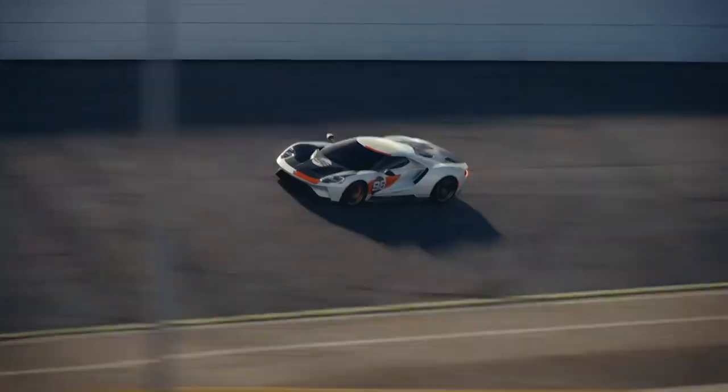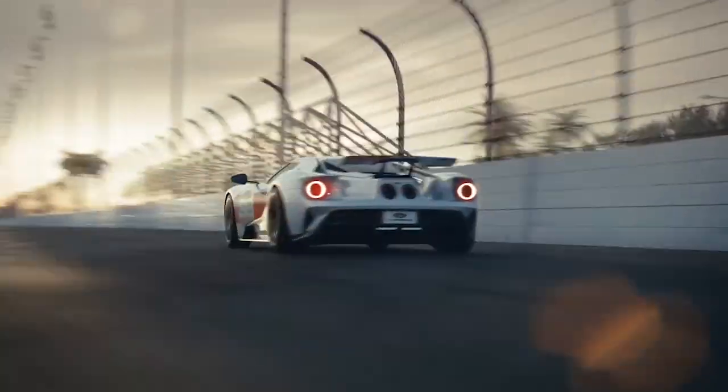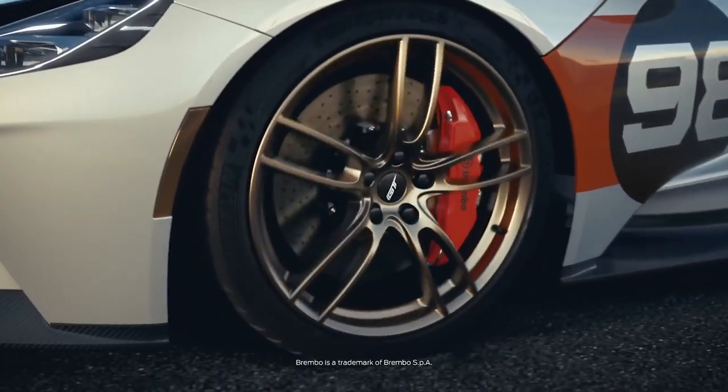As you probably saw, yesterday I put a video live showing the four options I had for my Ford GT order: the custom line, custom series, carbon series, heritage edition, and studio line. Those are four options for how I could spec out my Ford GT. I put that video up before completing anything to see what your thoughts were, and the overriding theme was that the heritage edition is the one everyone thinks I should get — which I agree with, because I love the design. This 2021/2022 heritage edition — it's such a wacky spec, it shouldn't work, but for some reason it just does.